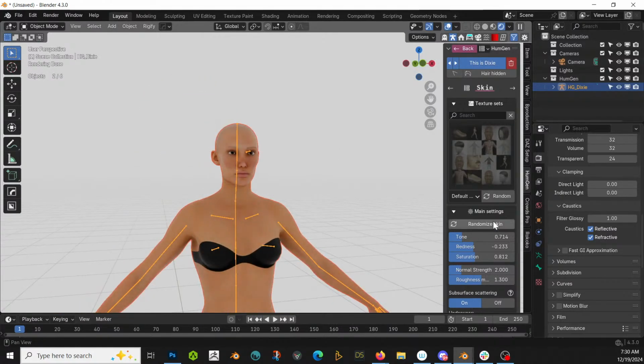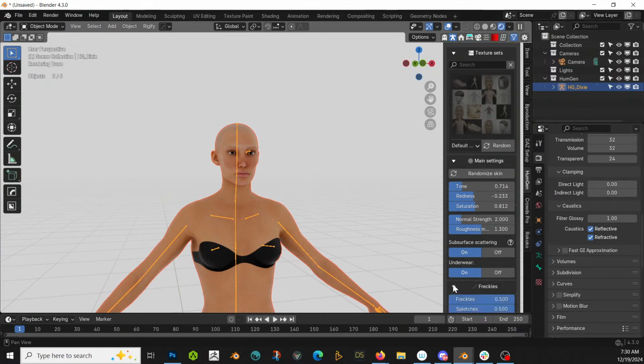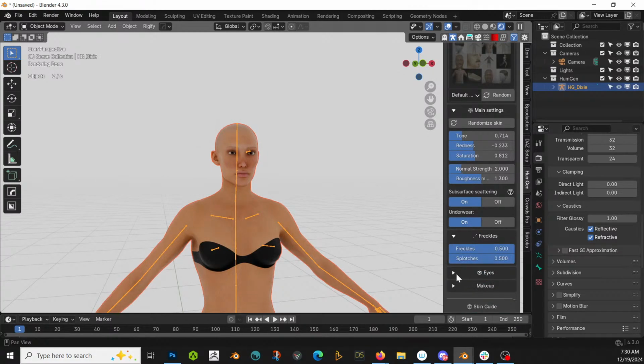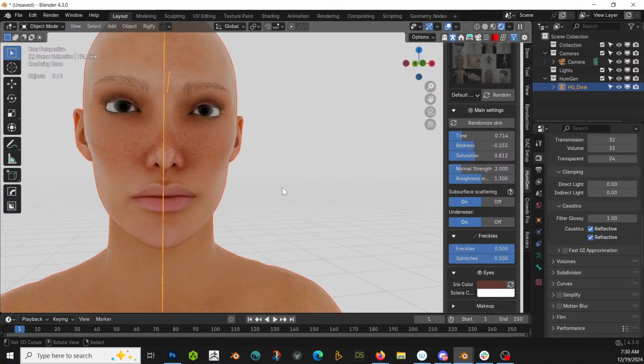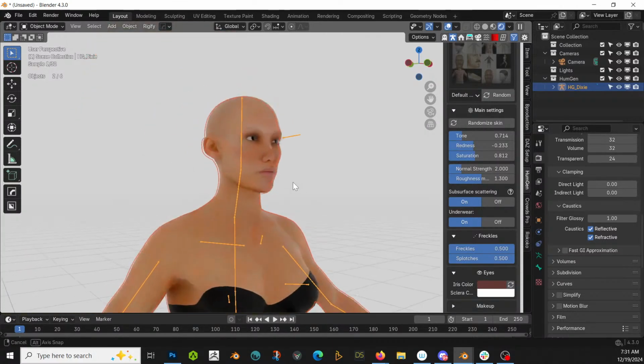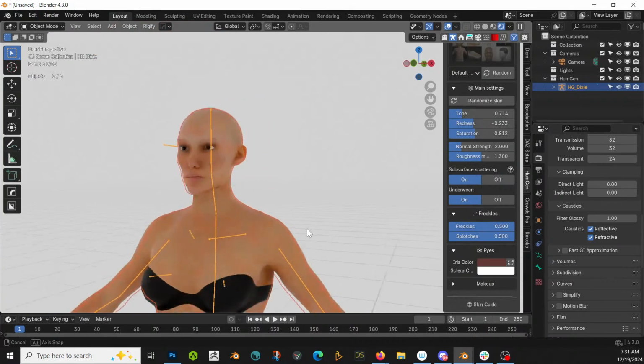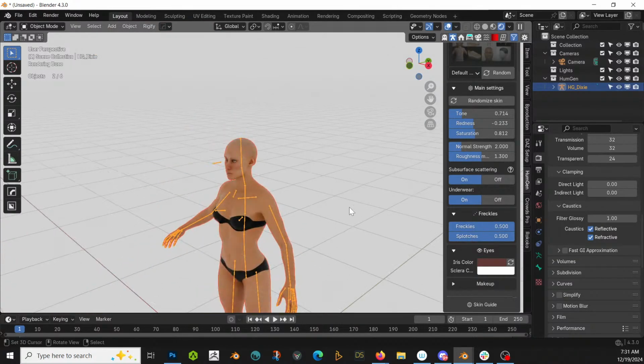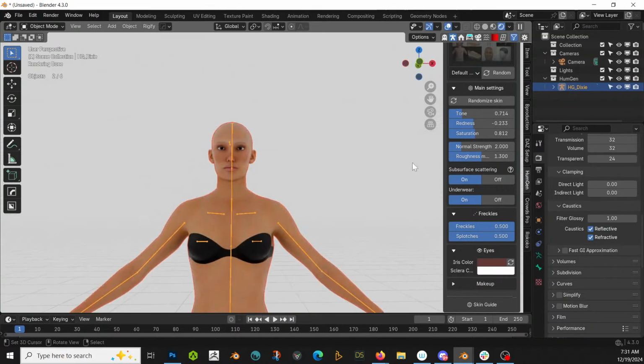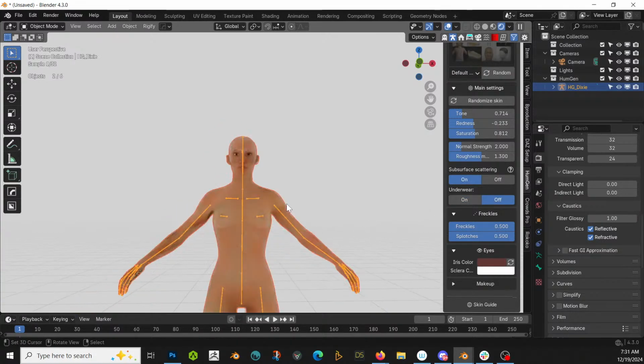Okay, cool. Freckles, already have some. Eyes, randomize it. Good deal. We'll leave her underwear on, at least for right now. I don't know what we're going to make, so that's fine. And we won't give her hair yet until we see how far we're going to take this thing and what we're going to do. Actually, I think I will take off the underwear, because I think I'm going to do a top like that. Okay.